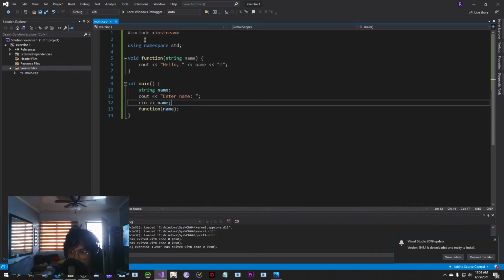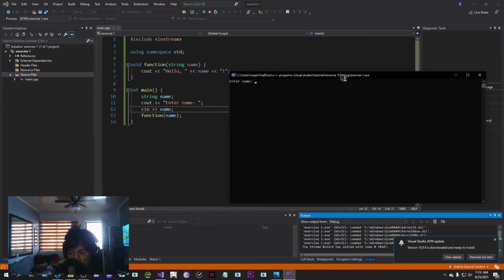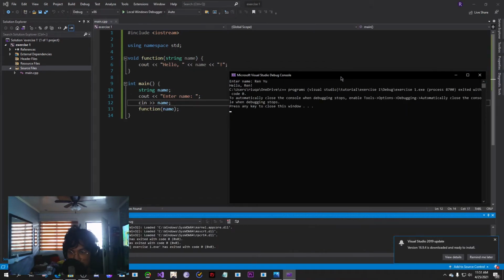So if you did the same thing and then used a space, it's only gonna be inputting the Ren, because like we said earlier about how cin works, if we use space or enter or tab, it's going to put this into the next cin, the next word. But since we don't have a next cin here, it just like gets yeeted into the void or something.